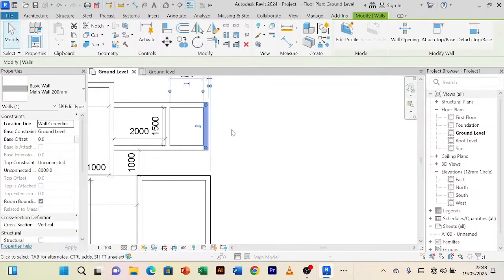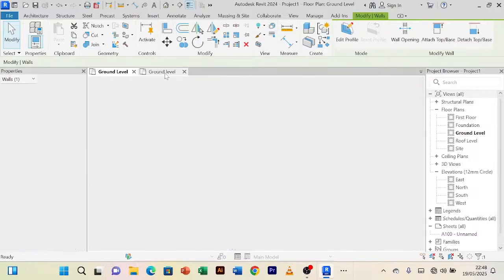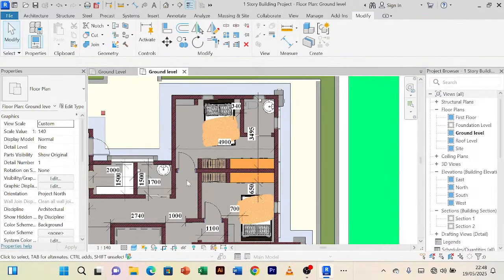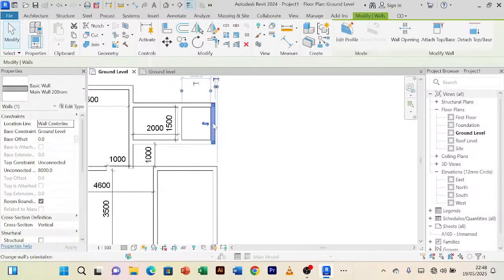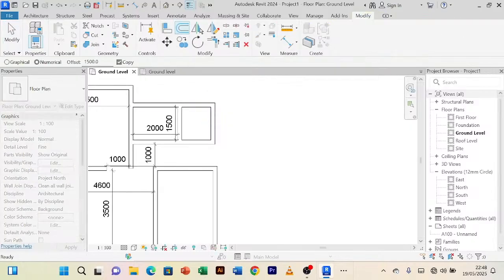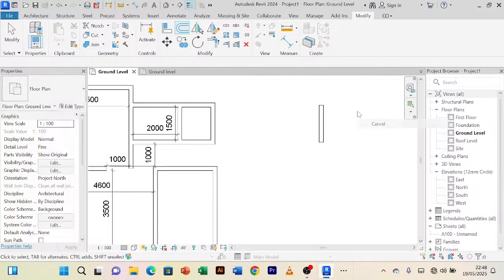So we're going to offset this wall. I see there's also a corridor here. For now, we shall ignore this corridor. So we are going with 4.9. Click on this, click on offset, give it 4.9. Then there.